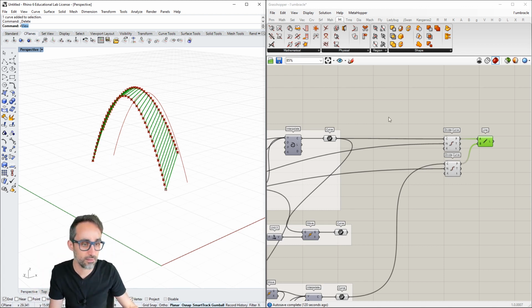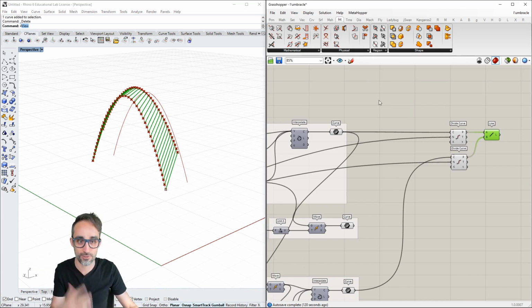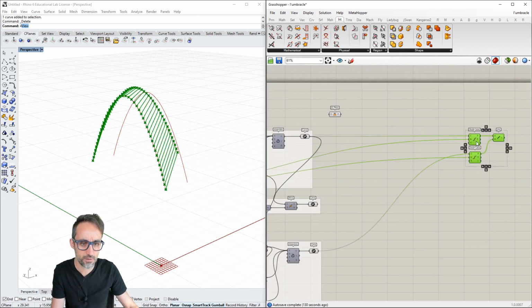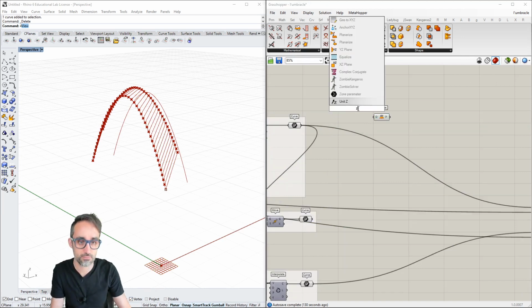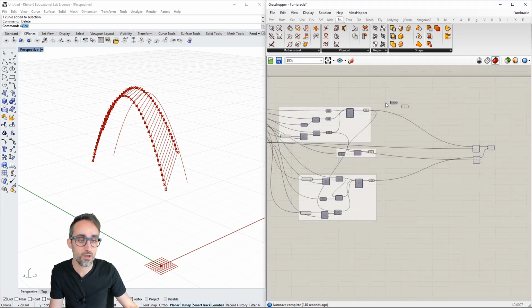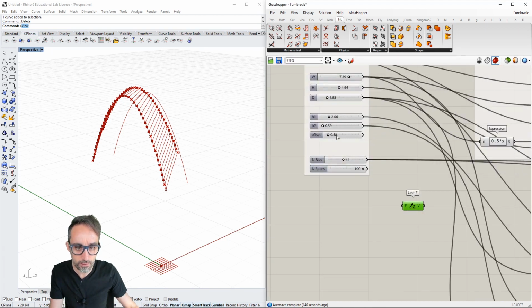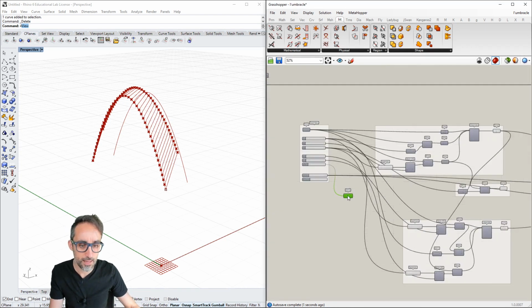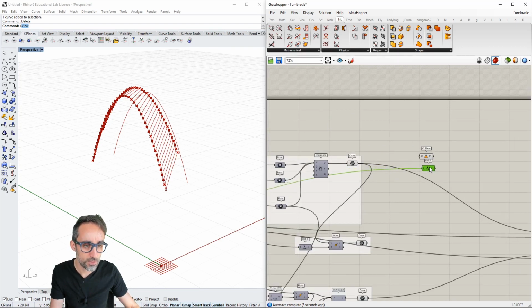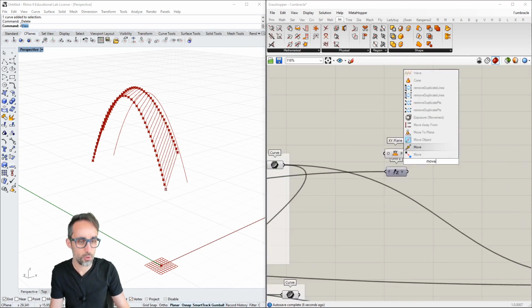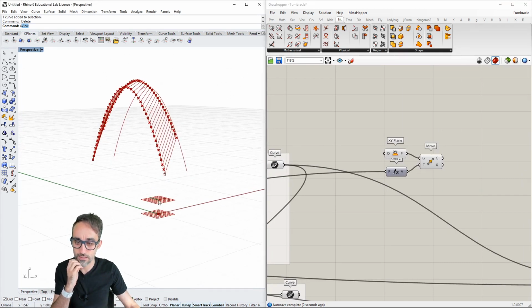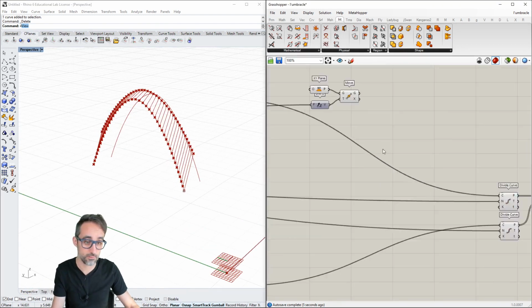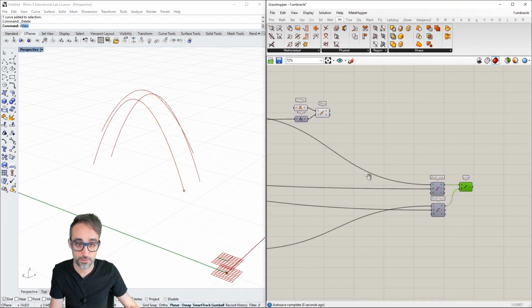Let me explain. This is sometimes much harder to explain than to just do it. So let me start by creating a horizontal plane, okay? And I'm going to move this farther down the road. Let me create a horizontal plane that I'm going to move in the z direction by a factor of offset. I already created here a variable called offset, and I'm going to move my plane a little bit vertically, you see? So this is the cutting plane that I'm going to use to trim this curve. And let me turn all of this off.